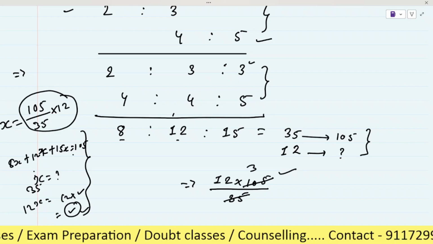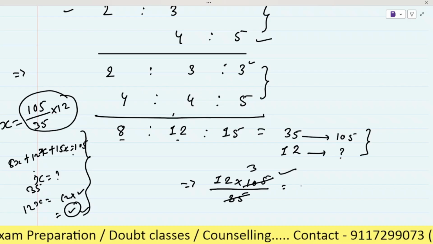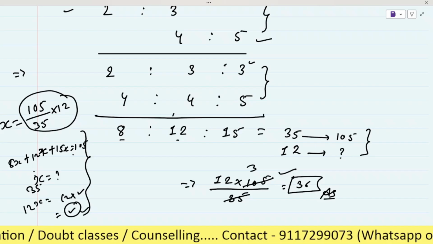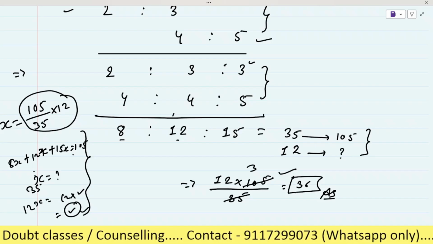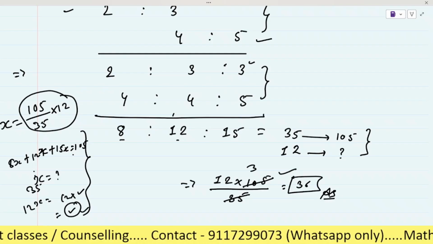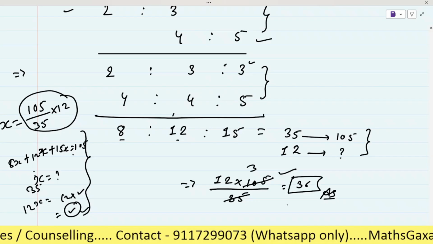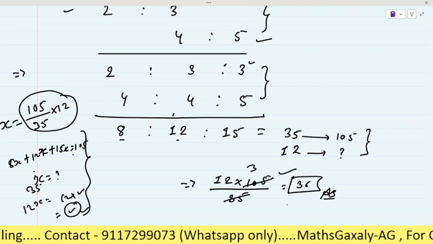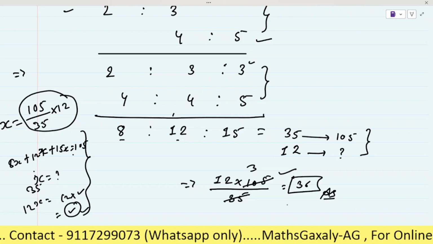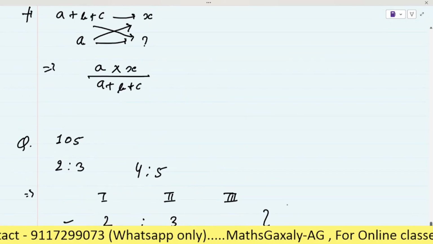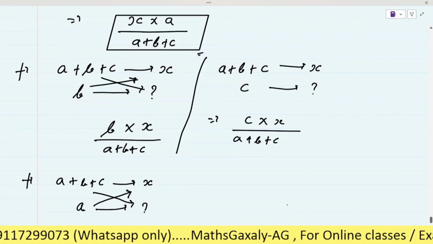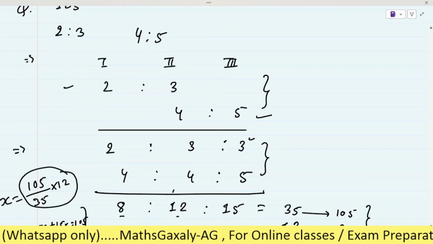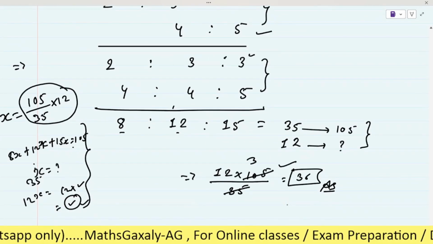So here it will be 3 times, and 12 into 3, 36. So our answer will be 36. That's all. Within 10 to 12 seconds we can get the answer. When you do more and more practice, then within 10 to 12 seconds you can easily get the answer of this question. Okay. And in this way you have to solve the question. So I think you can get the concept of this one, right? Yes, sir. Okay, so if you want to note it down, you can note it down.